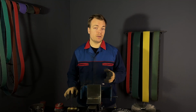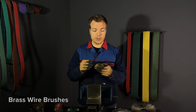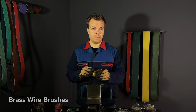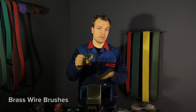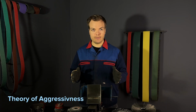The last brush on the list is the brass wire brush. The wires here are made strictly from brass, which means they are very soft and they are required for delicate tasks. They are used for surface finishing and they don't contaminate the surface area, so you can use them on stainless steel, for example. Now let's move on to the next topic, where we discuss the theory of aggressiveness.